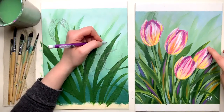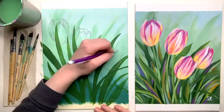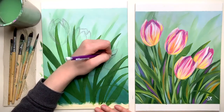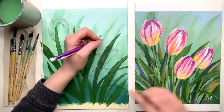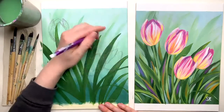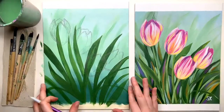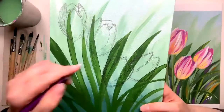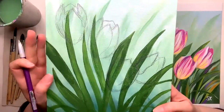And this one has a strong mark or a line that runs down. So you can see the side of this petal here. So you can just create a little curved line. And then also that point that's back here. So again, just take your time with this part. You can see that okay right here. So I just created that little guideline for myself to know where that highlighted area is going to be.